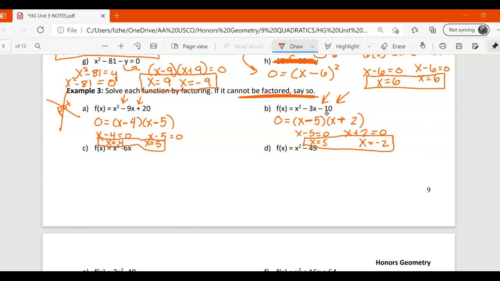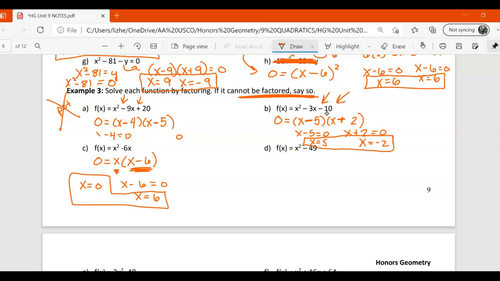Next one. All right, this equation is nice because there is no constant. And if you can remember in class, I told you that when there's no plus c or extra number out there, all you're going to do is say 0 equals, what do they have in common? An x. You take an x out of both terms and you're left with x minus 6. And now you're already done factoring and you're ready for the 0 property. So that means this factor, x could be 0, or this factor, x minus 6 could be 0, in which case x would be 6. So there are my two answers.